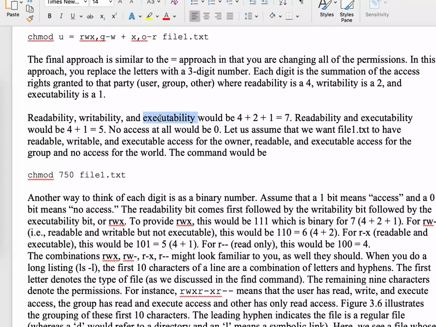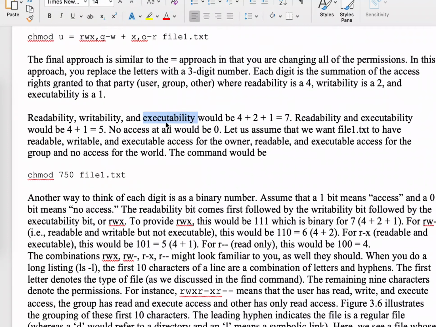If you want to give everything to a user, you say 4 plus 2 plus 1. If you want to give readability and executability but not writability, 4 comes from here, 2 does not, and 1 comes here, so that becomes 4 plus 1.